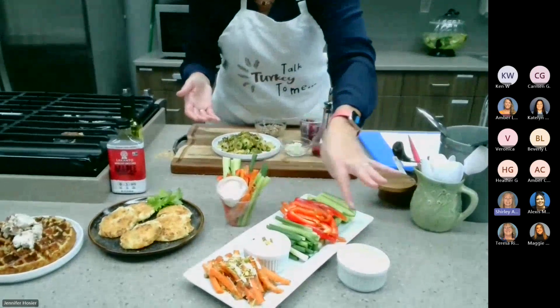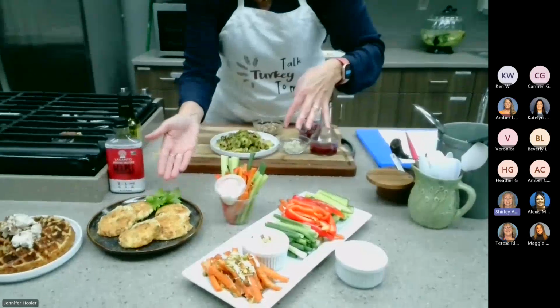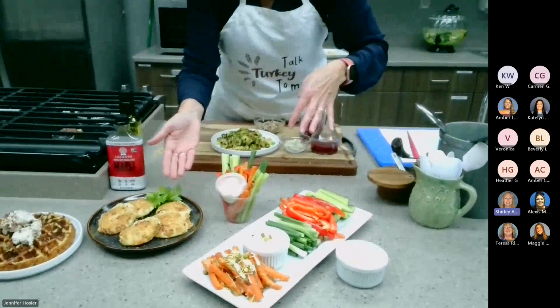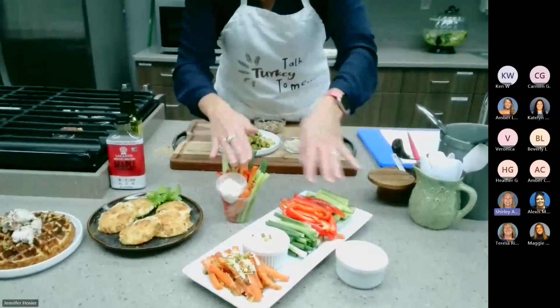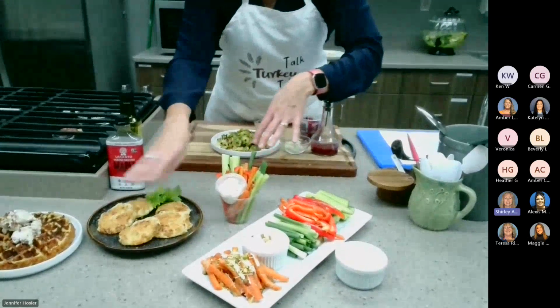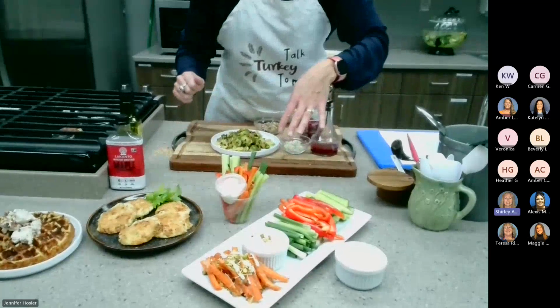We found that these went really good with this, which are our little cauliflower pancakes crusted right there. So you could do a sauce on them. They're great as is, but if you want to add a little zip of some flavor, it's really nice to drizzle or smear some of that on top of these and eat those.